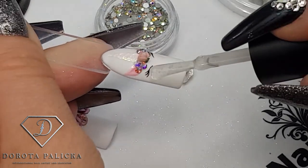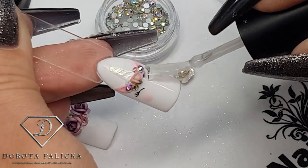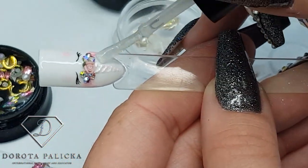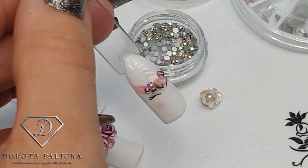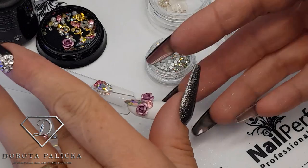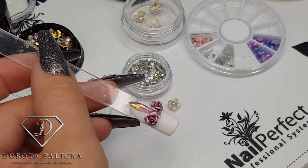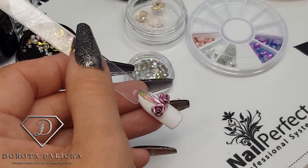And then once the glue is dry, I can top coat it to secure my design and also to make sure the gems are not going to fall off as well. Okay, and once I'm happy with it, I can cure it. Going to be a 30 seconds cure. Also, I have created something like this in here. So basically this crystal looks a little bit like a horn, and I thought it would be pretty nice if we could add a tiny bit of the ears and the eyes into it as well, just so you've got a different type.